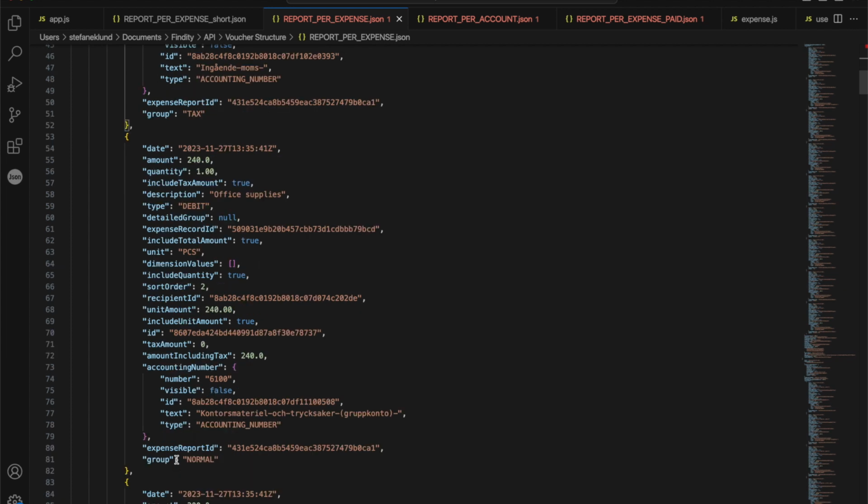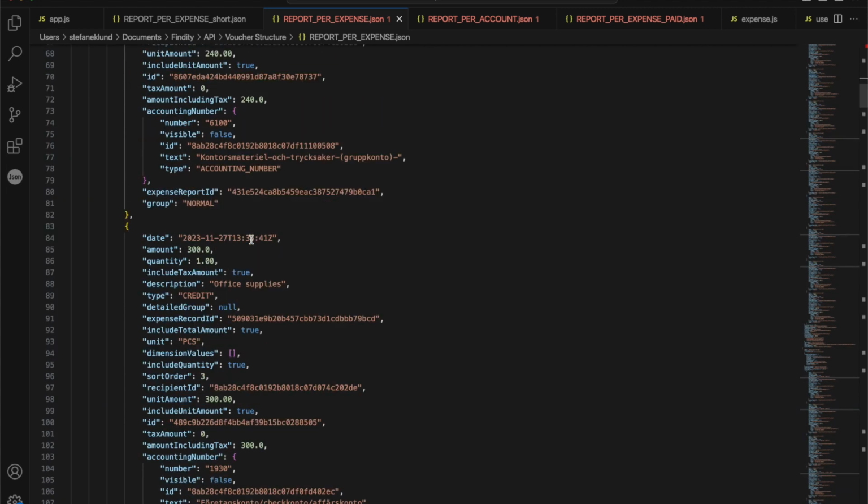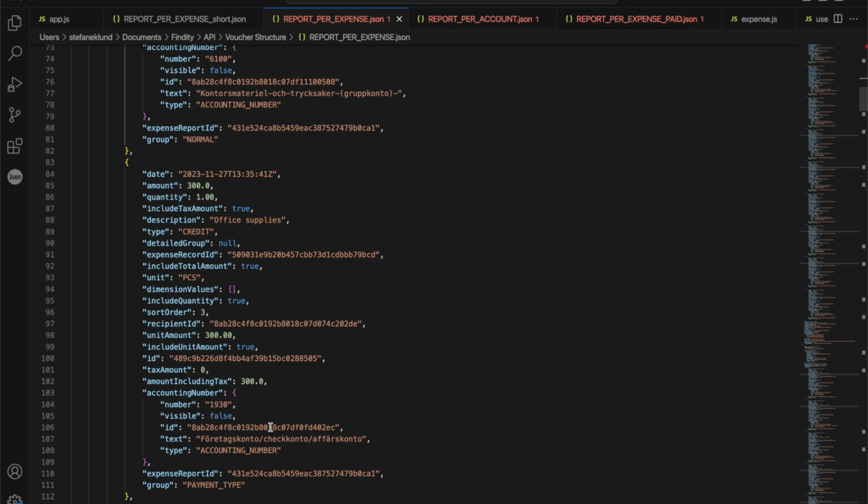It's referred to the group as normal and of type debit. After that we have the gross amount, the total amount of 300, which is the net amount plus the VAT. And we see that this is of type credit and it's booked on a corporate account.